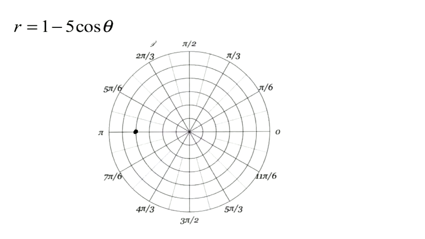Then I'm going to check pi halves. The cosine of pi halves is 0, so this goes away, and you're just left with 1. So that's going to be here. Pi, that's going to be 0. Nope, negative 1, sorry. So cosine of pi is negative 1, so that becomes 5. So this gets 1 plus 5, which ends up being 6. 1, 2, 3, 4, 5, 6. And that's in the positive direction, so it's going to go in the same direction as pi. And then 3 pi halves, that's 0, so that's going to give you 1 again.